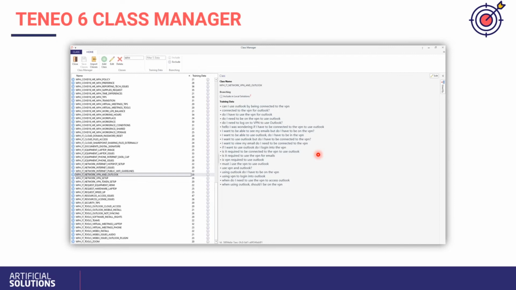You can import entire training sets, for instance, here, if you want to add new classes into your model. You go here to edit them, to delete them, to add or remove examples, all of that is done inside your class manager as of Teneo 6. You can see how many examples you have on each one of your classes, and there are some additional features here related to some of the new master local functionalities as well. All of that is now controlled here centrally from your class manager. So it gives you much more control over your machine learning model than you're used to from Teneo 5.